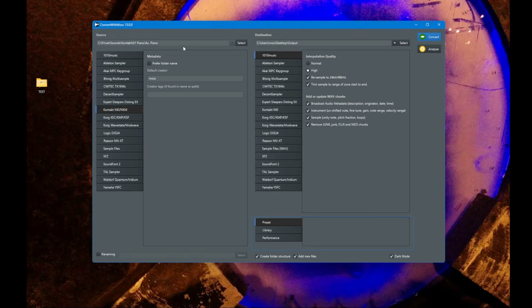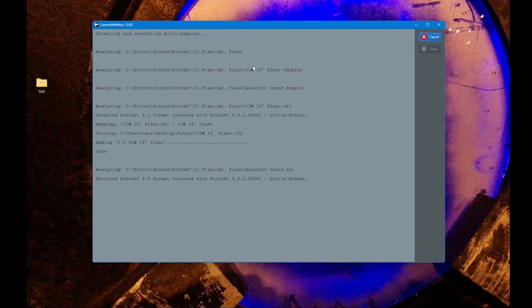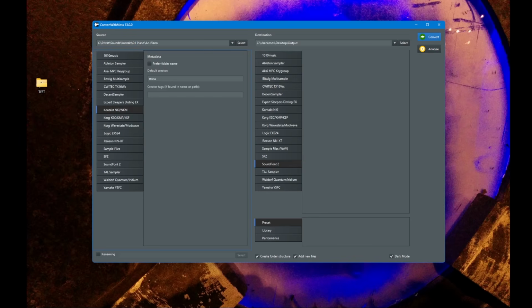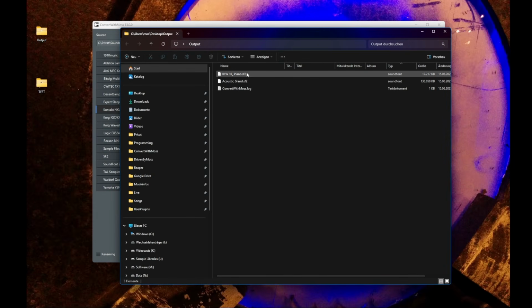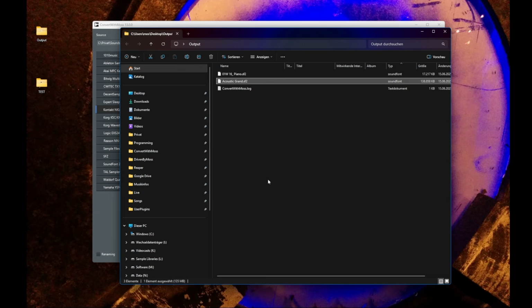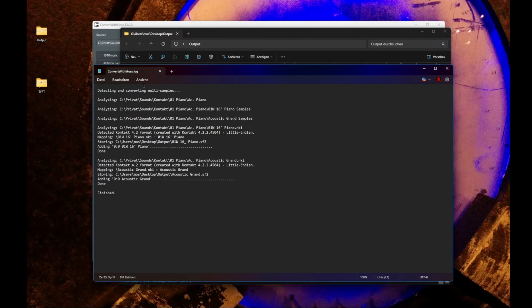And for each of them, you will have an output file. Let's say we go with good old sound font format and let's convert that to an output folder. And now it's doing its thing. And we will have now an output folder somewhere here on the desktop. Here it is. And if we open it, you will see there are 2 files created, one for each of these source input files. And you get also a log file with that where you can see again what happened here in the conversion process.